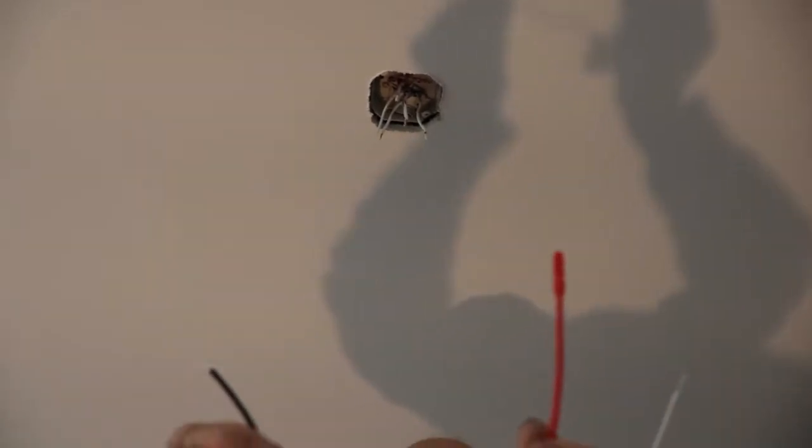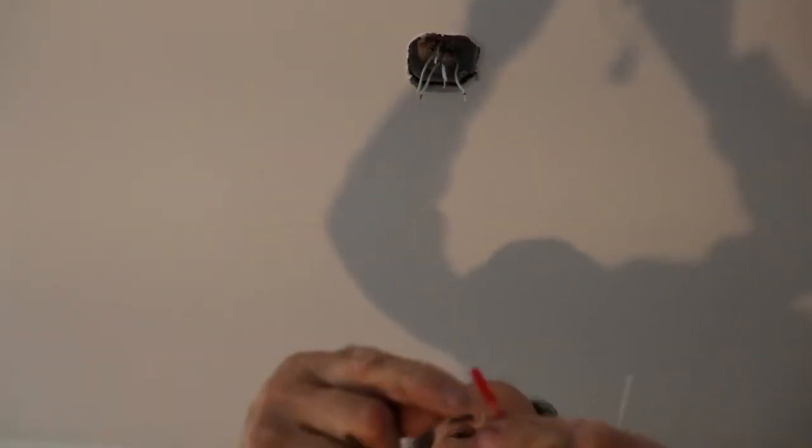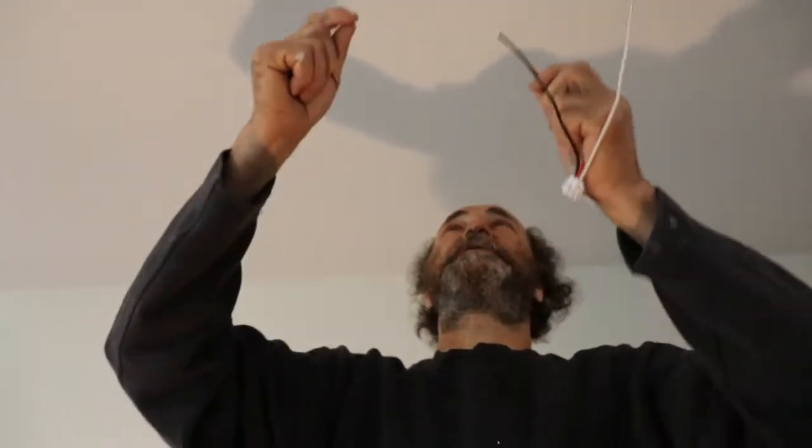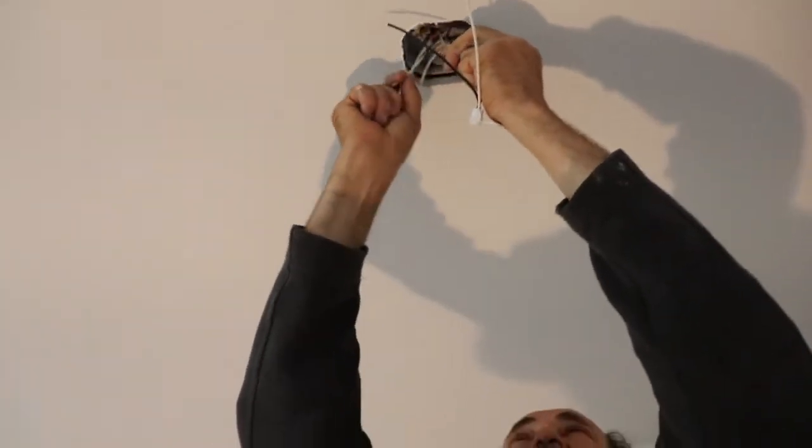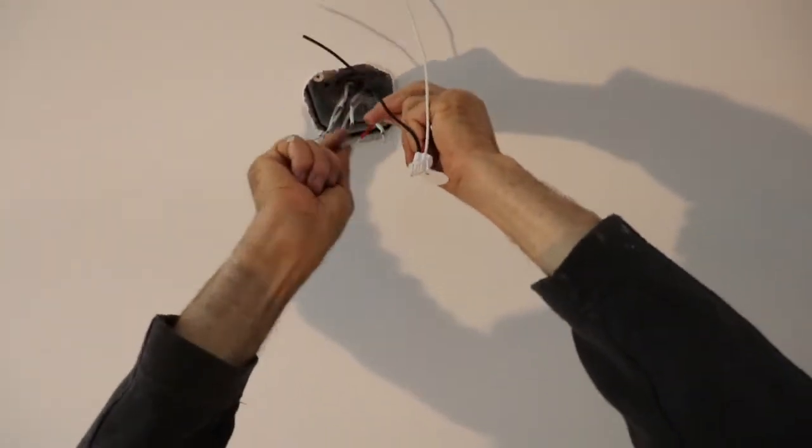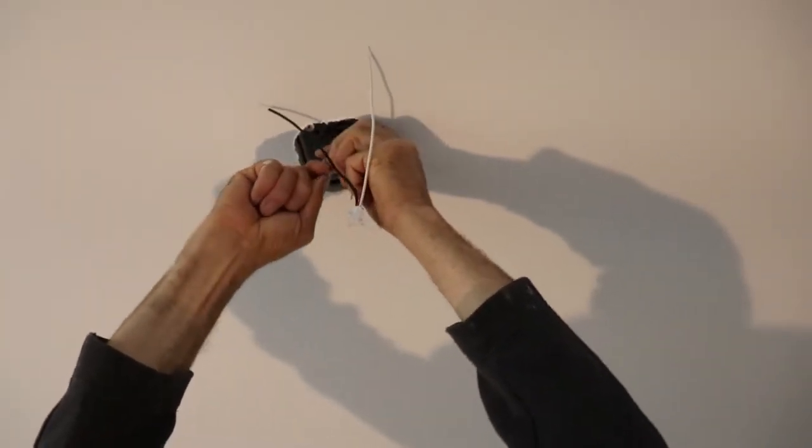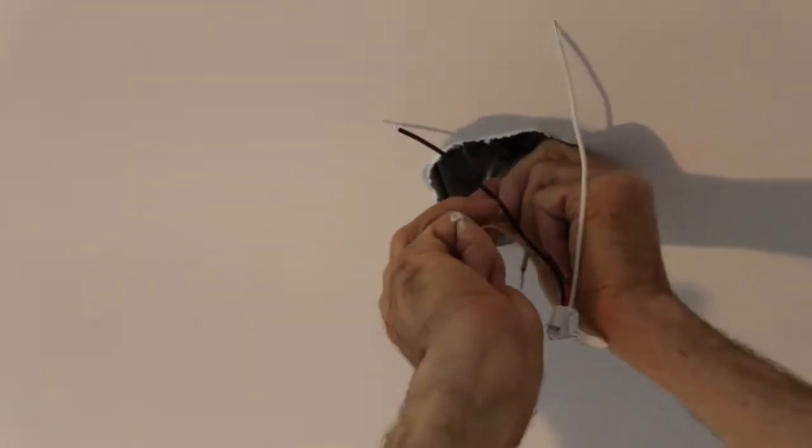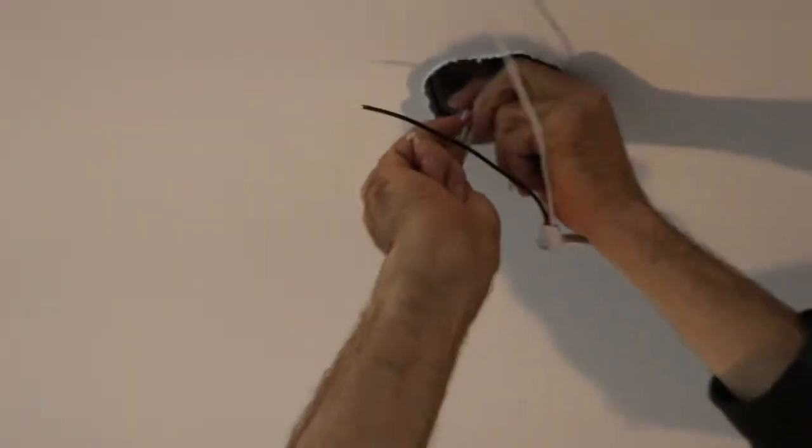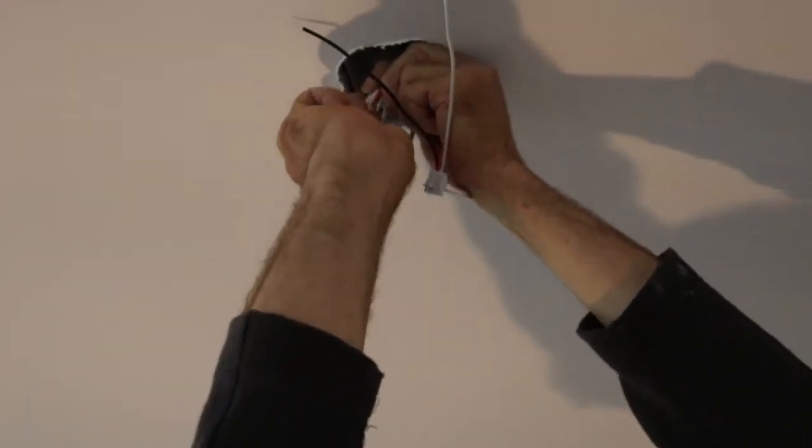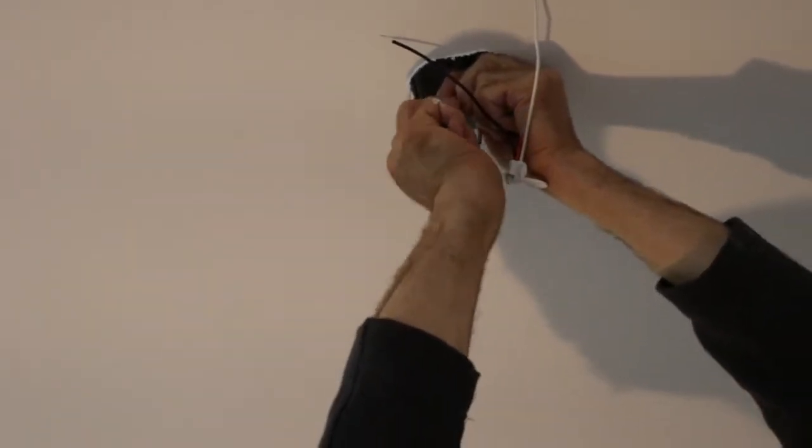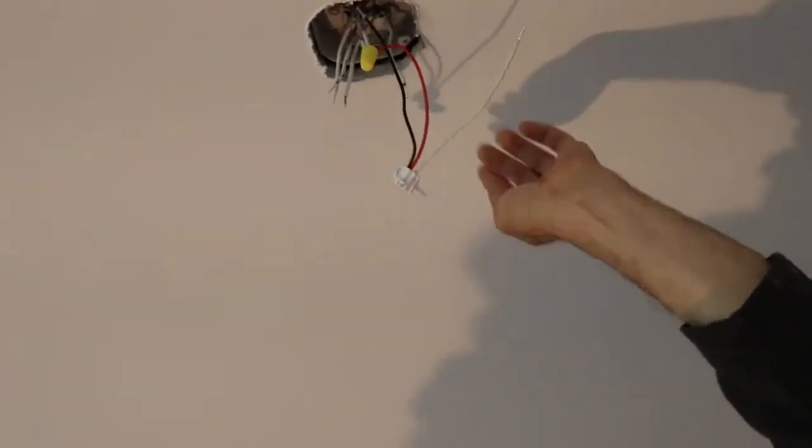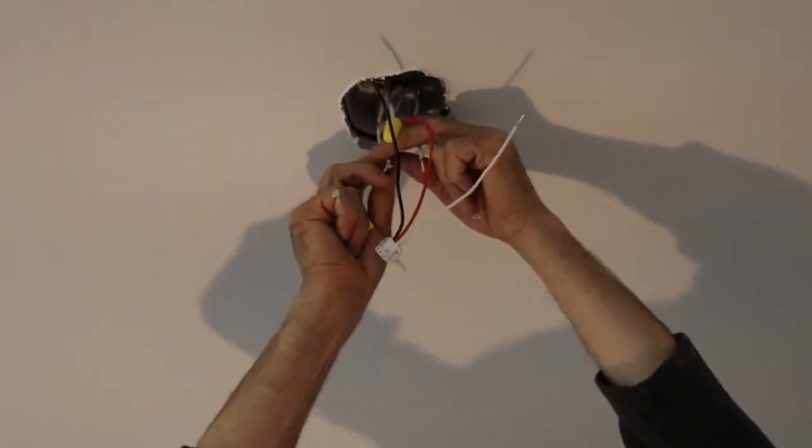You see the tail? I'm just going to remove the cap from the red wire because we need to connect them. I'm just going to get three wires together. It's going to tighten up good. In this case here we don't use the ground, the ground is stuck up there.